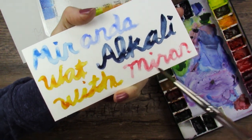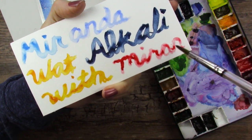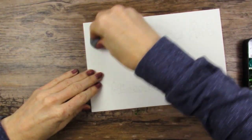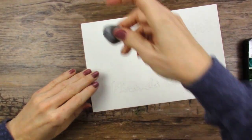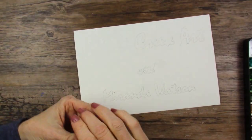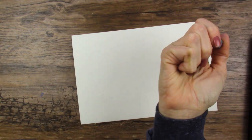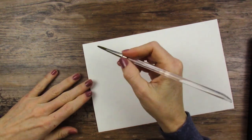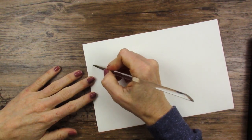Nice, but not creamy enough. Nope. That one's not a spreader. Permanent alizarin crimson is out of the running. Really lighten those up where they're almost invisible. Apparently going to take all day, in case you were wondering. I have watercolor on my knuckle, and now it's on my paper. I have a feeling this may be a multiple try operation.